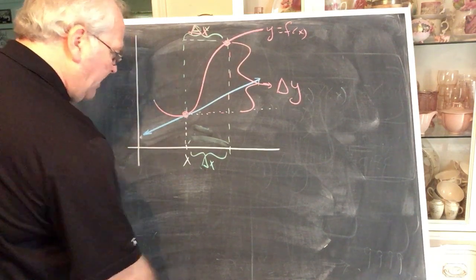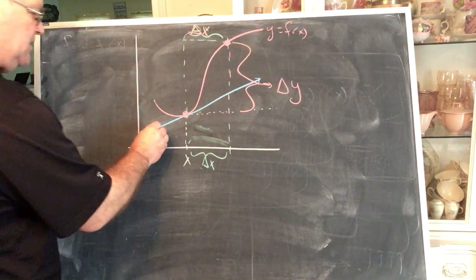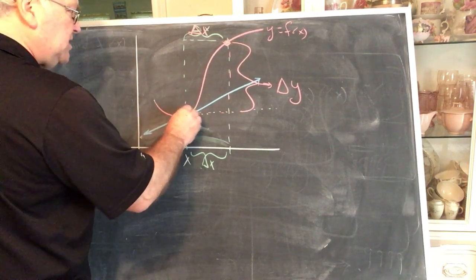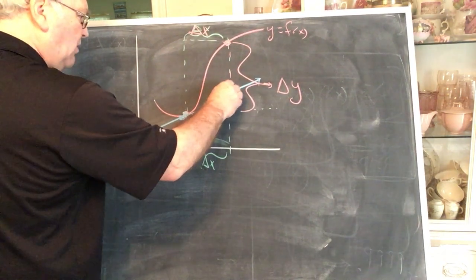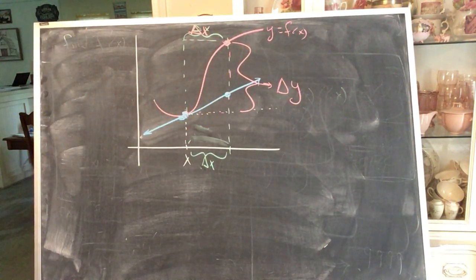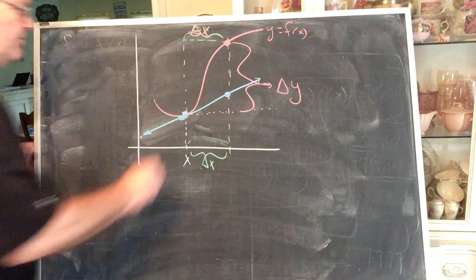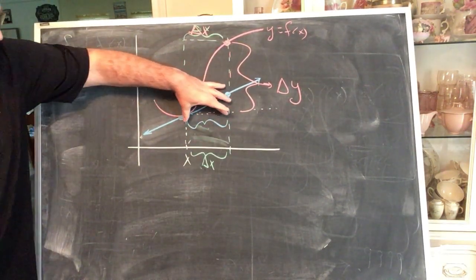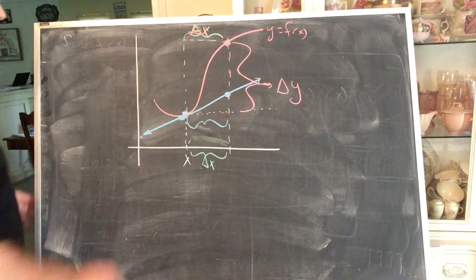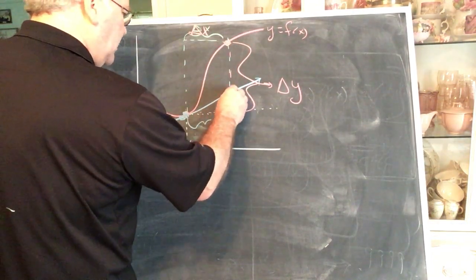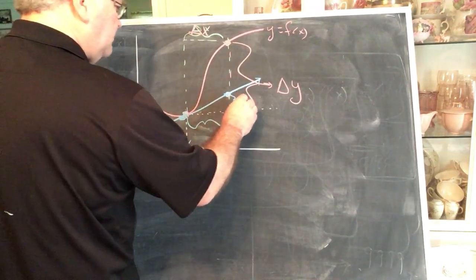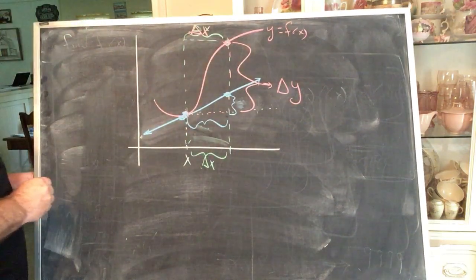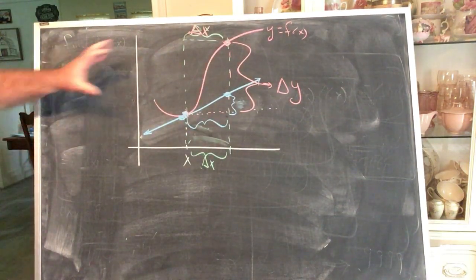Now, we also have another graph up here. We have this blue curve. And so the question now is, as you move from this point to this point on the blue curve, what values do we have? Well, that's also a change in x, and this distance going from here to here, this is also a change in y. So the question is, what can we make of all this?